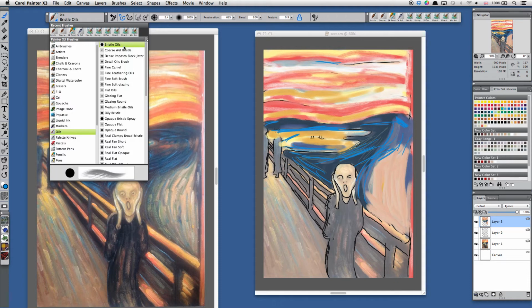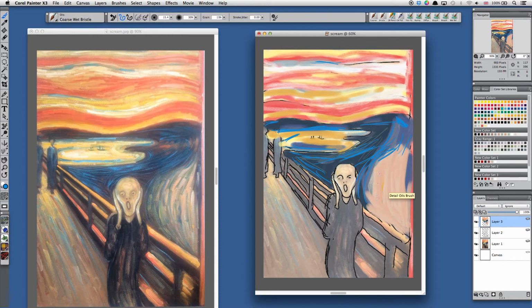Okay, go back to the coarse wet bristle. Just drag these blue bits down.